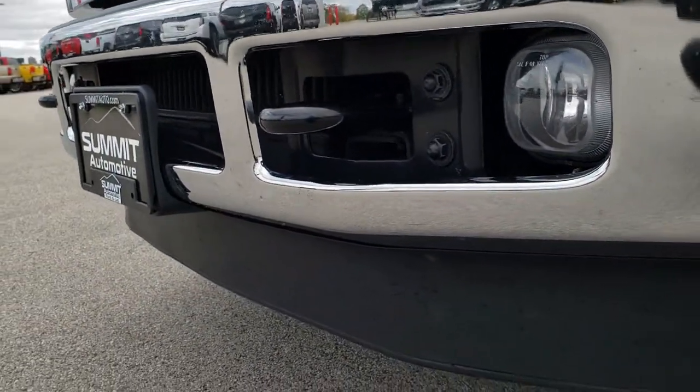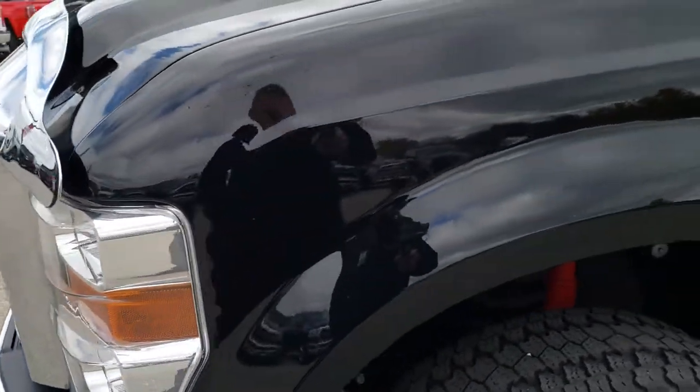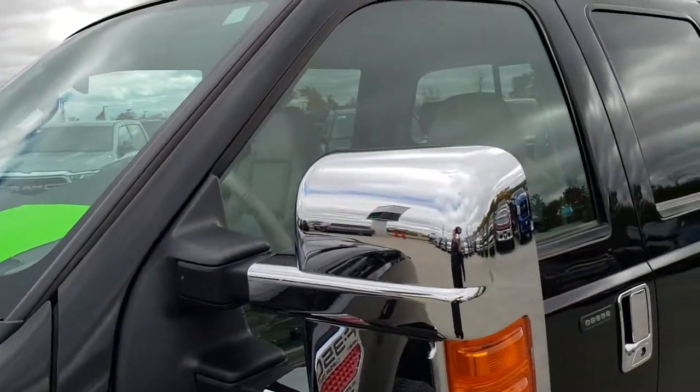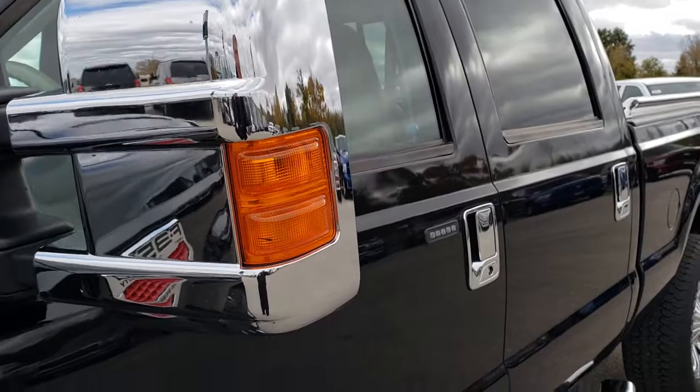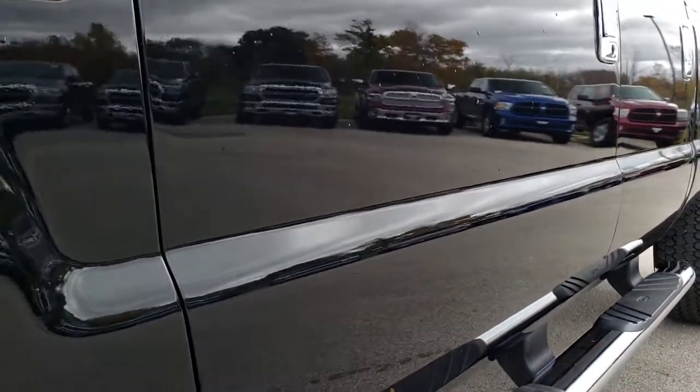All the way around, inside and out. The front bumper is in really nice shape — no dents or dings. Black is the color. We shoot all of our videos in 1080p, so if you have HD capabilities on your computer, tablet, or smartphone, turn them on right now because it's like you're right here looking at the truck with me.